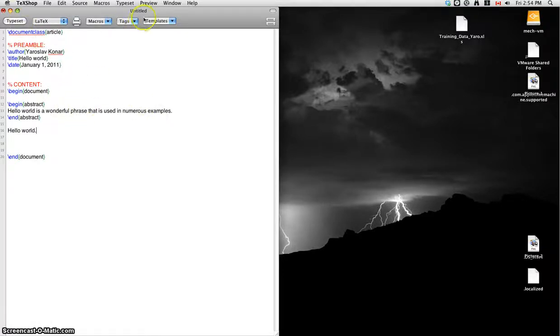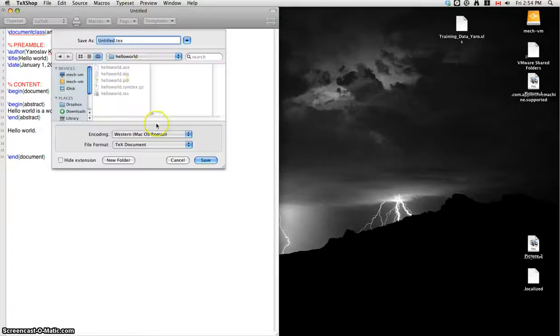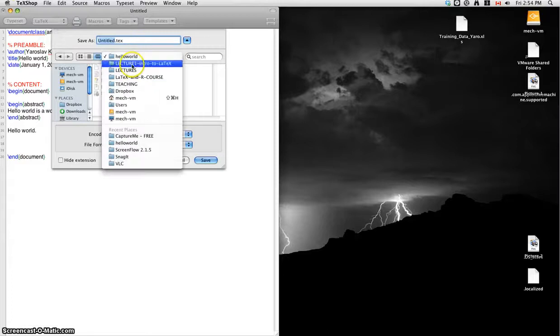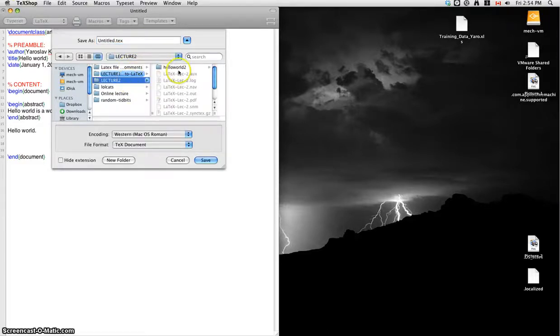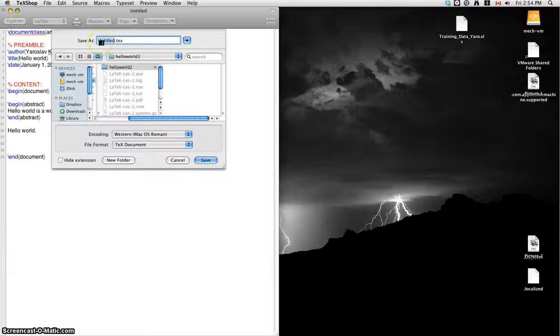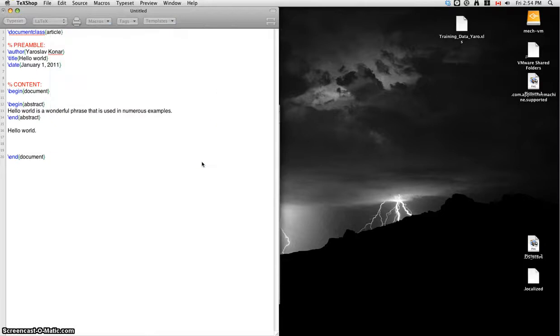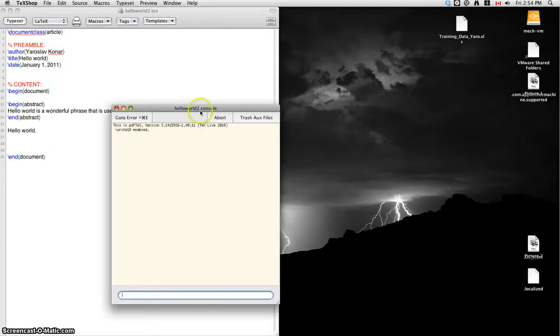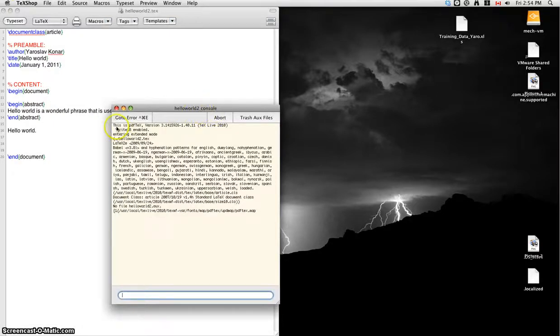Now when I hit typeset, remember that we'll have to provide the name for a file for this source document, and I will put it into our second lecture called Hello World 2. And we'll just save that, and right now the console pops up, and again it shows you all of the commands that it's running through.